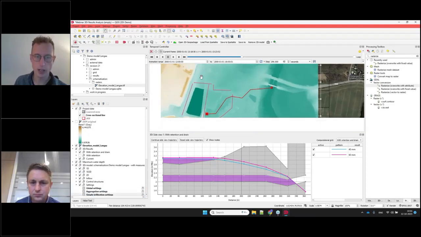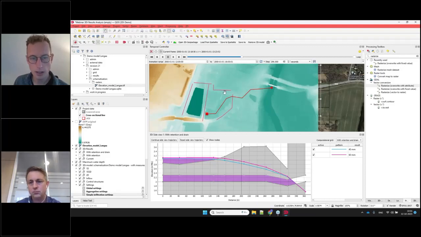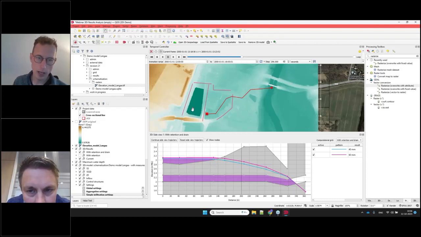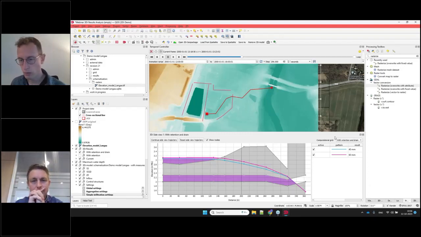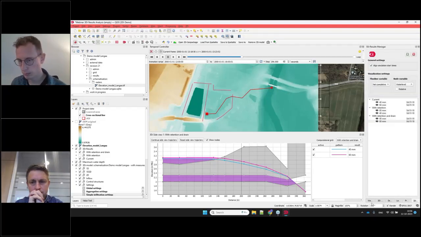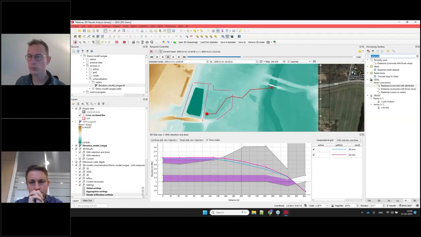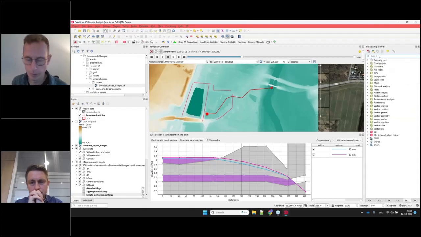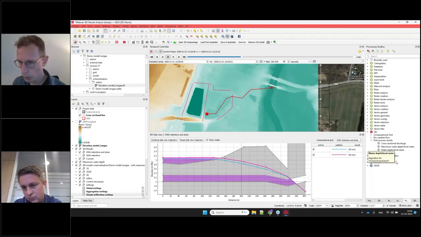So I have drawn these lines around the area of interest, and the tool that I want to show, we have developed a tool that will calculate how much discharge passes over each of these lines. It can be found in the processing toolbox.